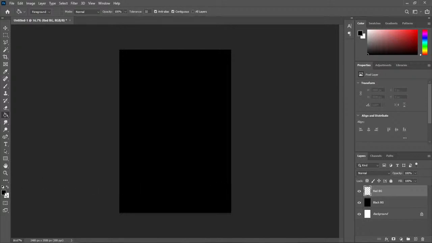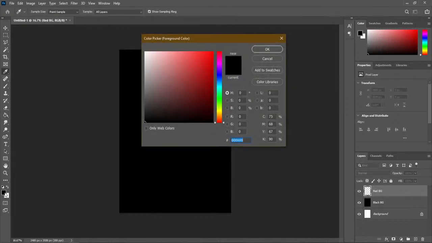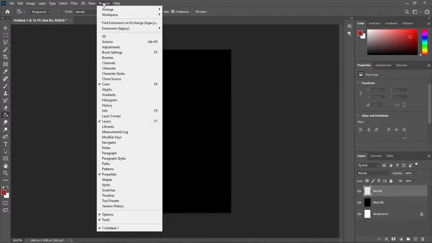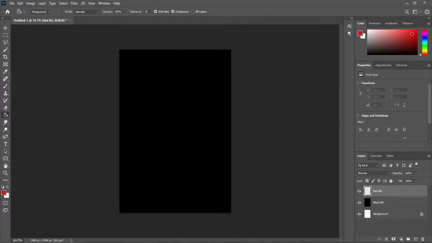So I will single click on this color over here. I can choose the red color, or simply I can just go here and change the color, and you can see it is changing here as well. So two different methods. If you don't have this color option, you can go to Window, click on Color, or press F6 on your keyboard and you will get this option. This is the shortcut F6, or just go to Window and press Color and you will get this. So I will choose a color that's not too bright, not too dark, something just like this.